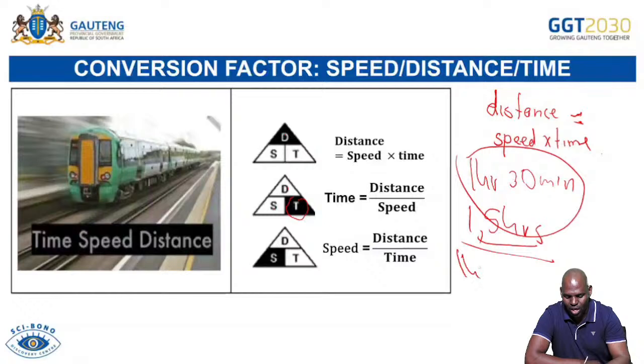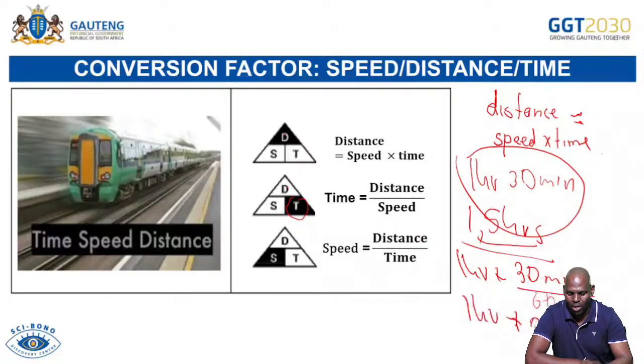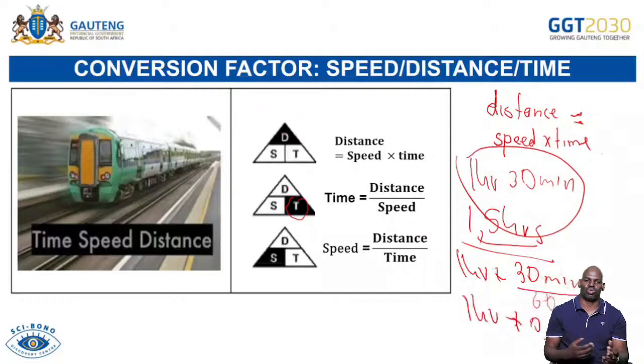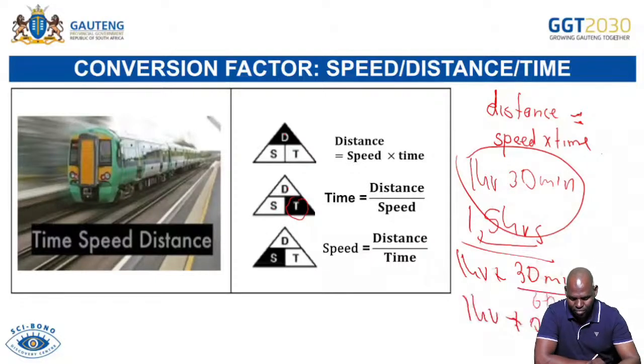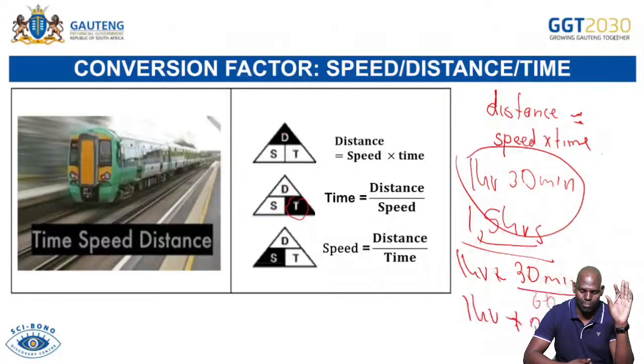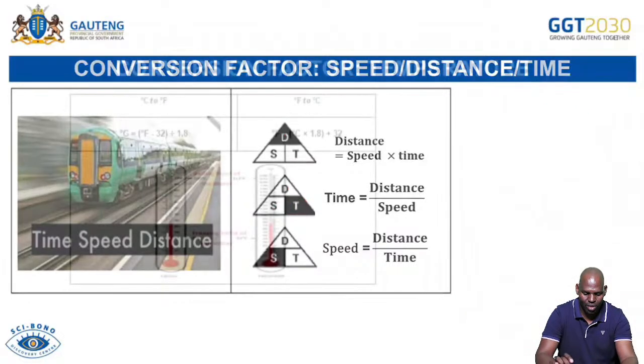This is the same as 1 hour plus 30 minutes. And then 30 minutes, we divide by 60 because we convert it. Then it's going to give us 1 hour plus 0,5. So we say 1 hour plus 0,5, we get 1,5. But we saw in the past some learners trying to substitute a duration that has got 2 units. Please check that one. The duration or the time must only be in 1 unit.